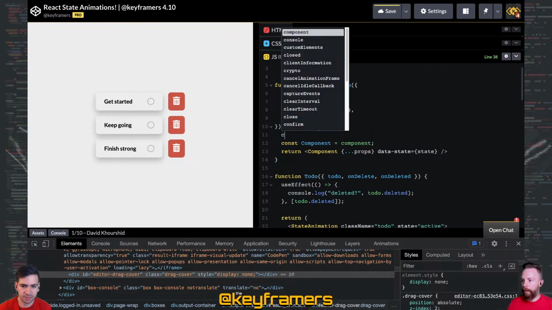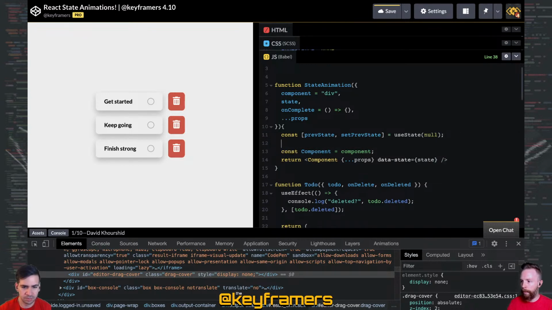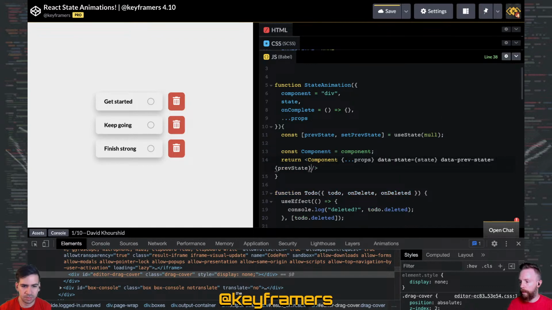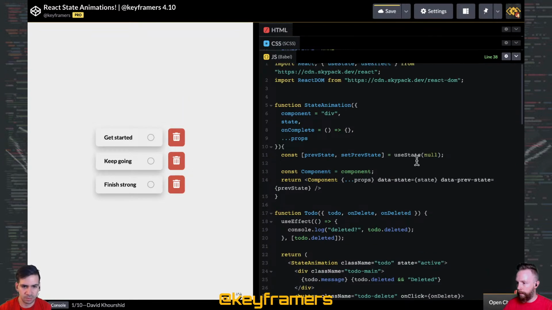So let's go const PreState, setPreState equals useState null for now. That doesn't need to be anything. And we'll add that as an attribute, data-prestate equals PreState. And that shouldn't really add anything to it for now.